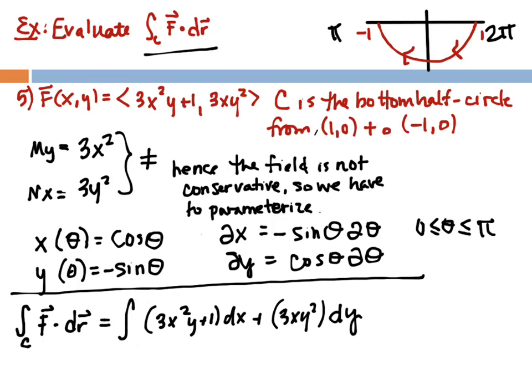So if you plug in 0 into this, of course you get 1 for x. And if you plug in 0 to this, you get 0. So that's 1, 0, which was my first ordered pair. If I plug in pi into this one, cosine of pi is going to give me negative 1, and then negative sine of pi would give me 0 again. So what is the negative doing?